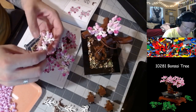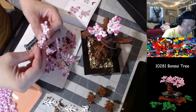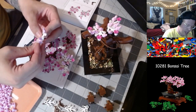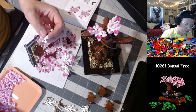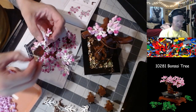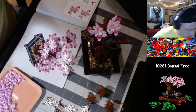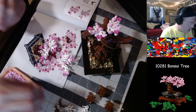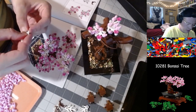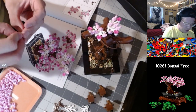I think the green leaves were the same way, where they all face the same way, and then it's just the angle at which you put them onto the tree adds the variety and the look. I remember being fairly impressed by that, given the way the build went. It ends up looking really nice.